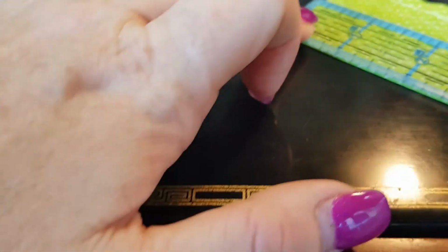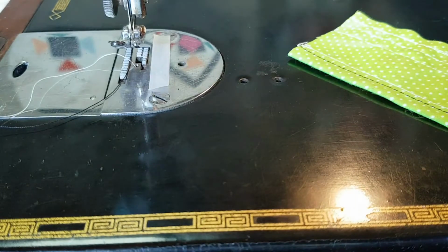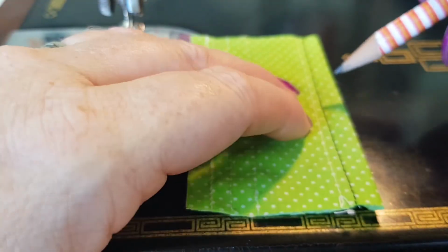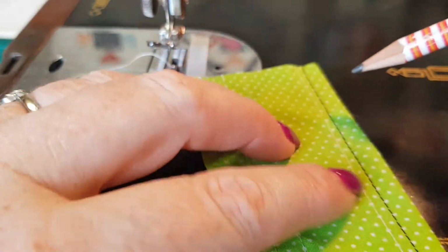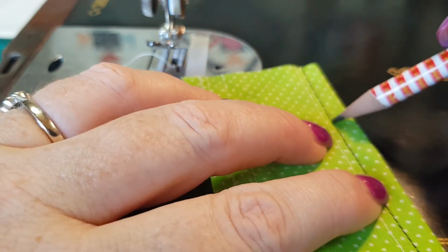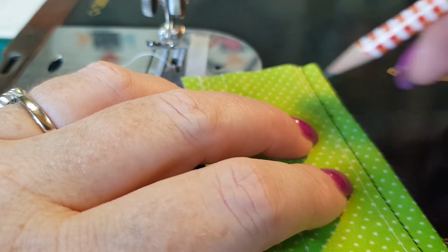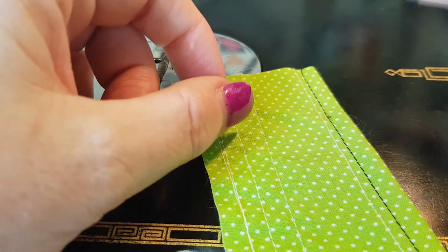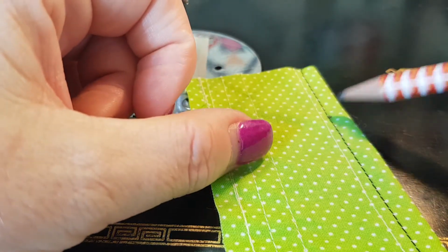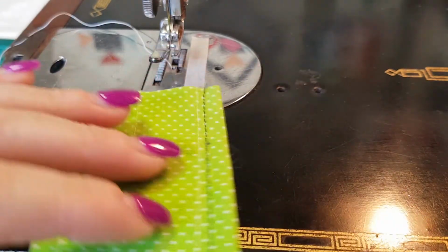So now what we want to do is, using this piece of fabric, grab our pencil or your pen, and you want a fine tip pen, and where you want to get your 1/4 inch, and as I said, this is how I was taught to do it. Okay, so there's your true 1/4 inch where that black line is. We want to do it just beside it. So if you make a mark, you can see that I've just made a mark with the pencil beside it. So that's about a scant. Okay, so that's about a thread away from the actual true seam.